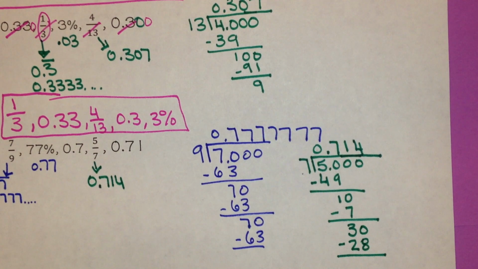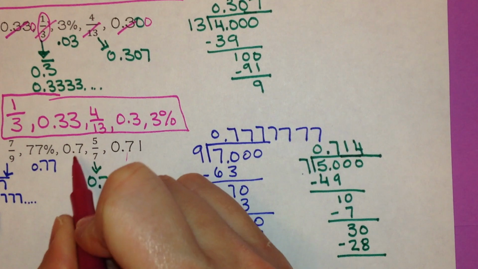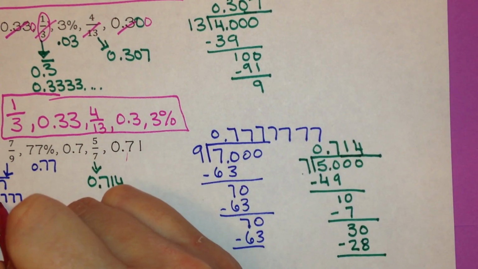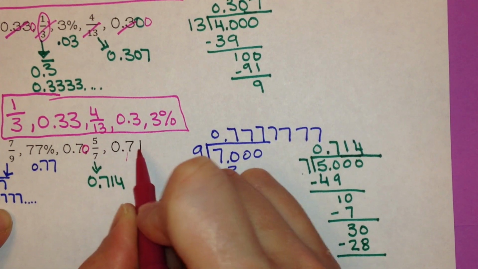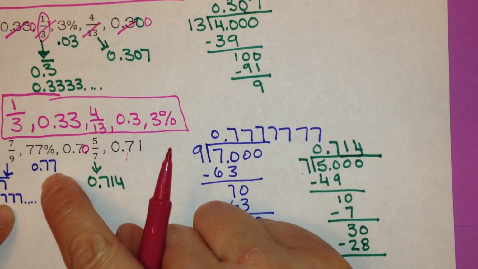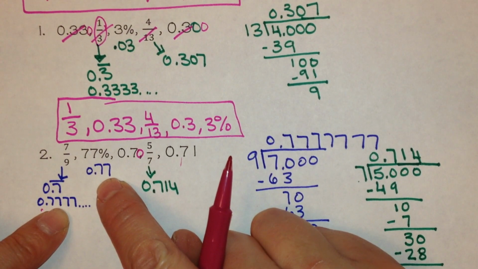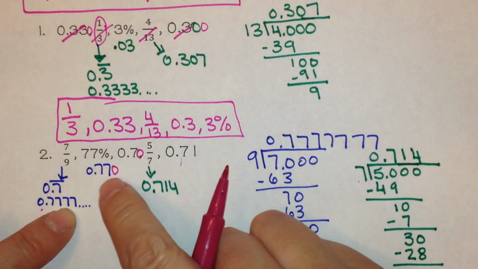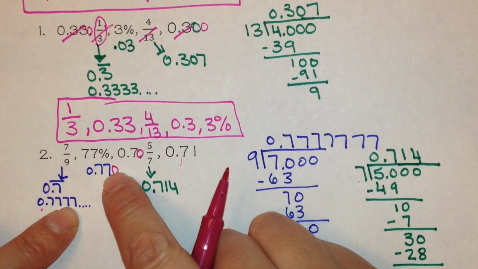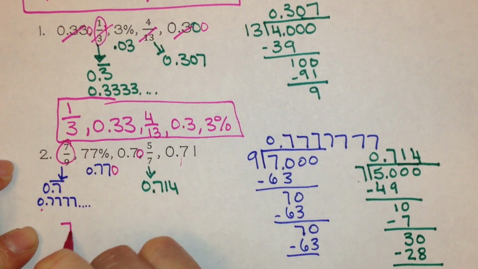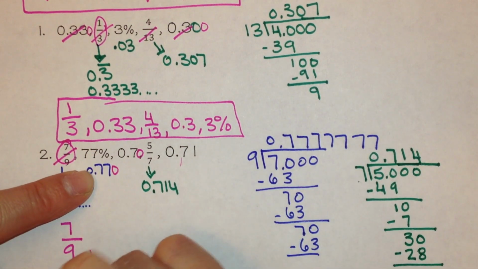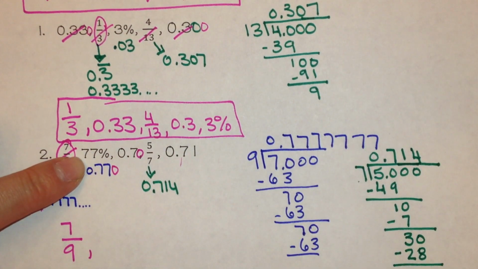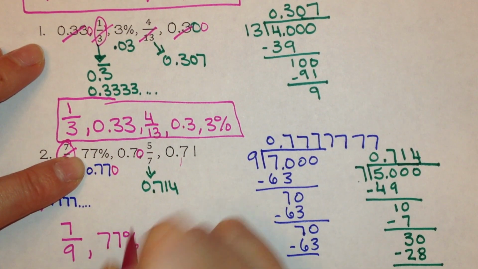All right, so I'm going to start looking at, they all start with 0. Then after the decimal, we have a 7, 7, 7, 7, and 7. So now I have to go to the hundredths because all the tenths spots are 7. We have a 7, 7, 0, 1, and 1. So these two are the largest in the hundredths. Okay, I'm going to add a 0 onto the end here because if we looked at the thousandths, this one has a 7, this one has a 0, meaning this one's larger, 7/9. Okay, this was the one we were comparing it to because we knew that was the next largest. We knew these were the two biggest, we just didn't know the order. So I know 77% is next.